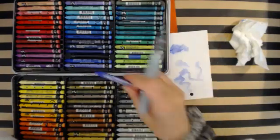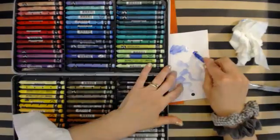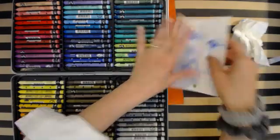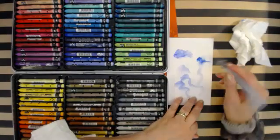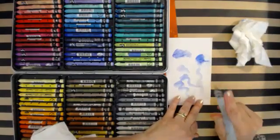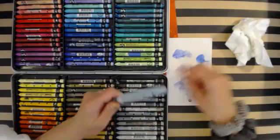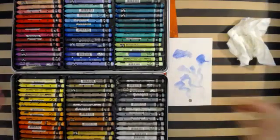Yeah, the Neocolors are awesome. You can put it down and you can move it, you can smash it around. But they're so pigmented, they almost need some water, because they're not as oily. But either one will work.